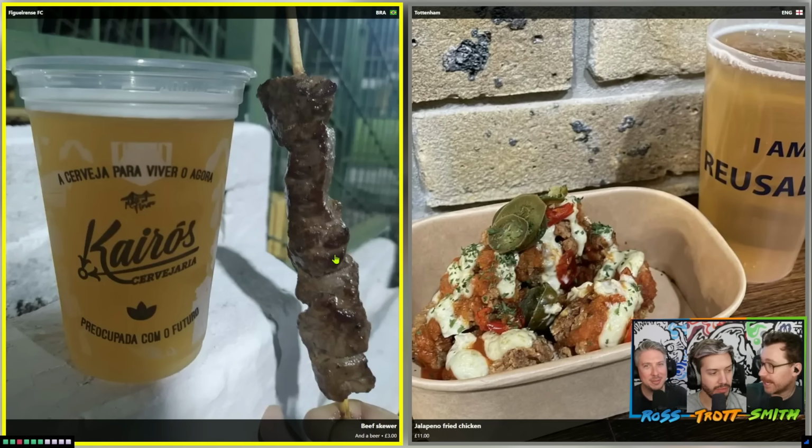You don't know. A lot of Olympians got mugged during the Olympics held there. Yeah, but you get mugged a lot in the UK. You couldn't get mugged anywhere in the UK. There are opportunistic people. You know, the reason things are more expensive here than they are there is because it's Brazil. Right. Either way, I'm going there for this beef skewer for 3 quid with a beer.